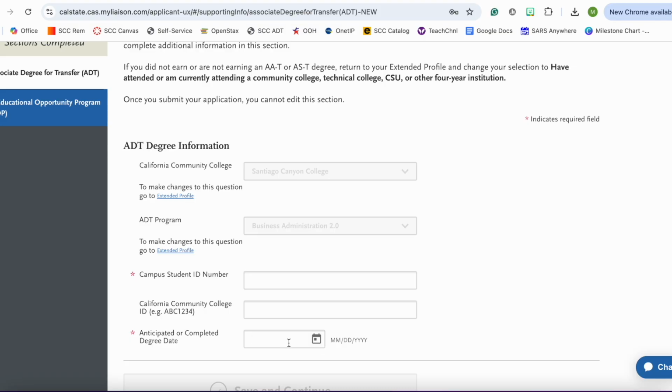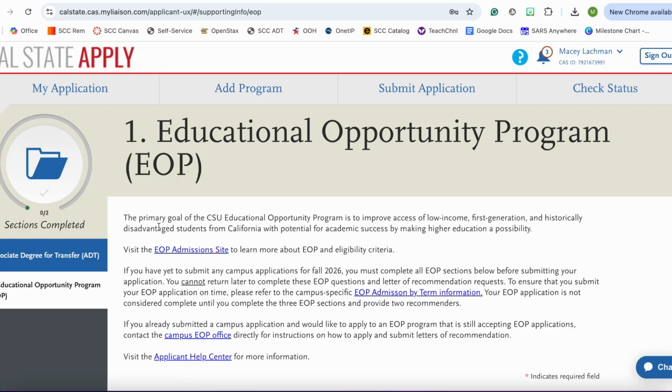You want to definitely get the month and year right. So for example, if it's a summer completion, that would be August of 2026, whereas fall degree completion would be December of 2026. But also super important just to make sure you get your SEC student ID number in there. And then you can't change this part right here because, again, this is pulling from the extended profile. So if you look at this and realize it's wrong, you will just, again, go to the extended profile to edit it.